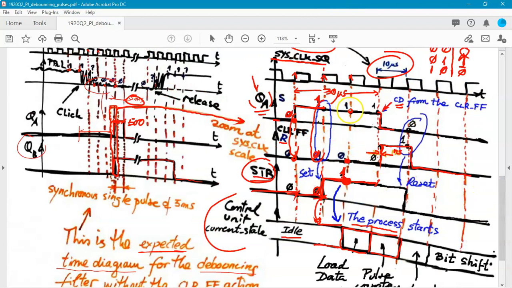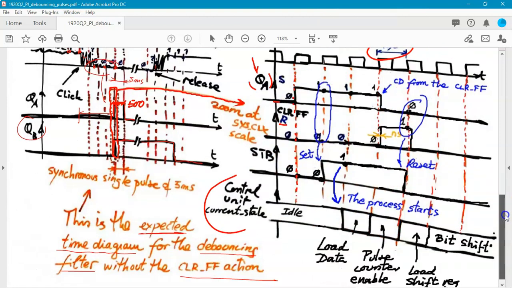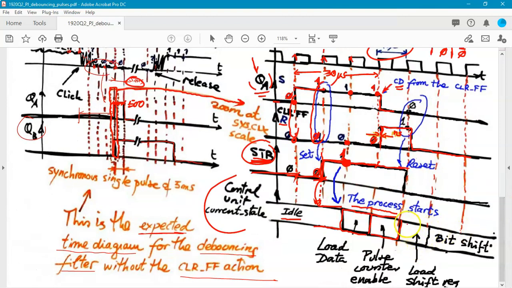Okay, because now you have again a 1 sampled and a 0 sampled. So nothing happens. You still are rewriting another one. So for another period in the output of the flip-flop, you still have a 1. Okay? But in the next state of the control unit, you go to another state that has a name, load shift register, with the P, the 16-bit value. This is what you do in the next state of the control unit.